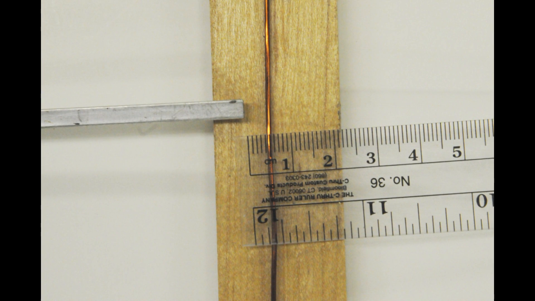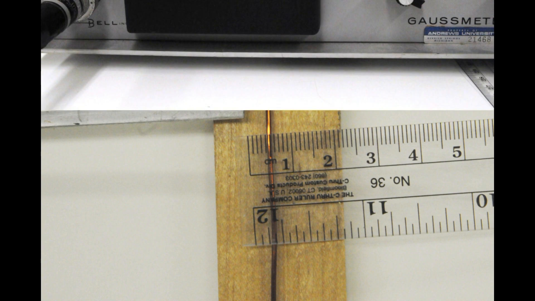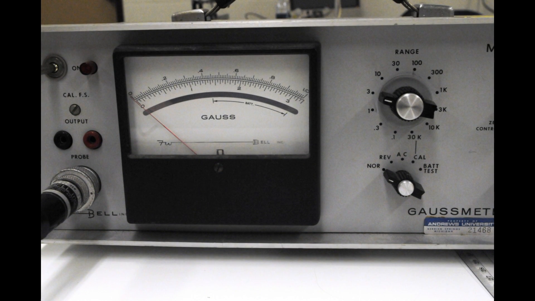Place the probe close to the wire, oriented such that the circulating B-field lines pierce the flat probe surface, and measure the distance from the center of the wire to the probe as best you can. We typically use a more accurate gauss meter for the long straight wire because the field is so weak.